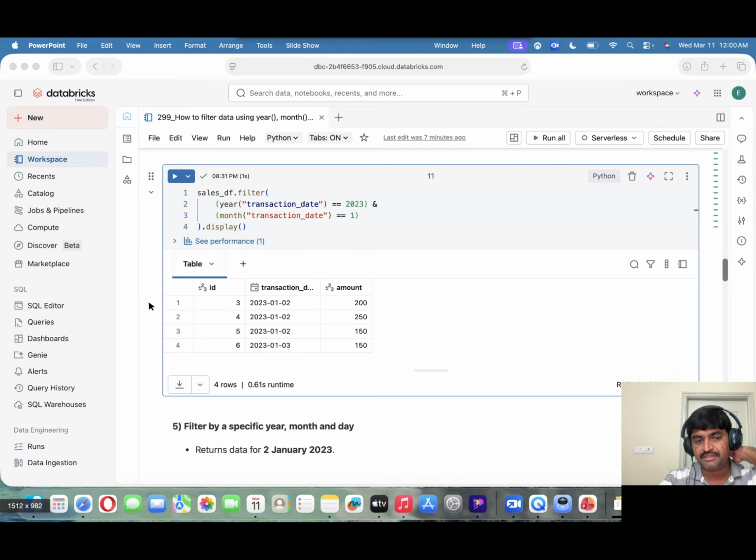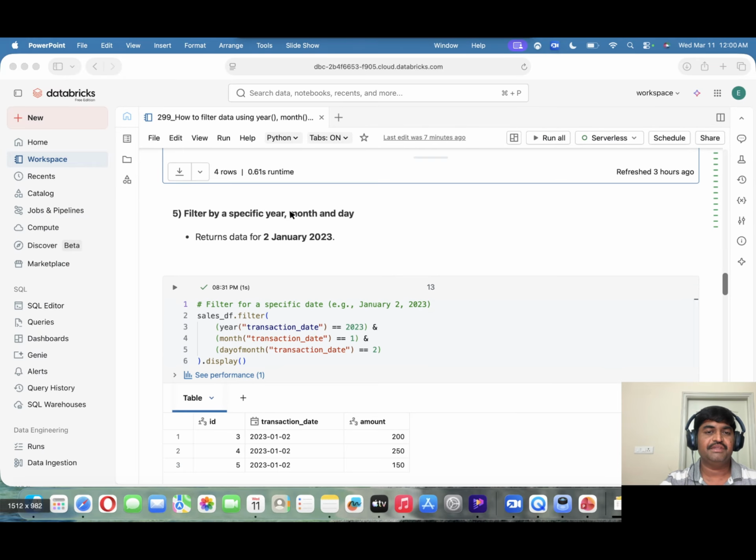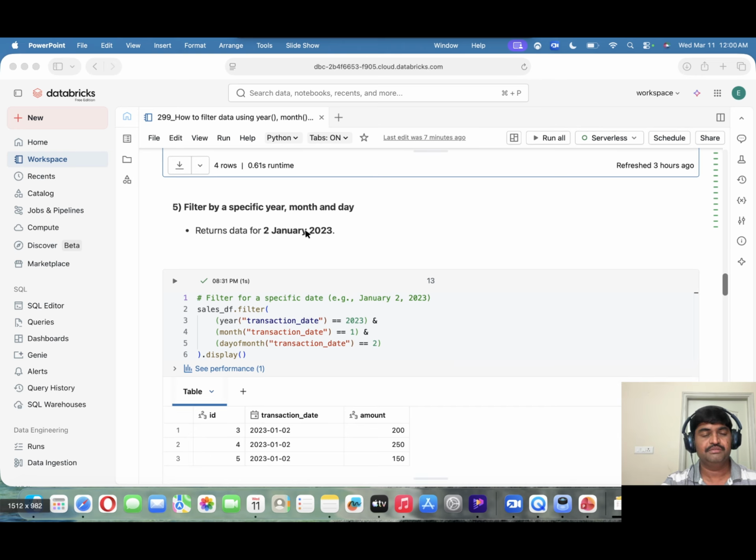So the next scenario is how to filter by using a specific year, month, and day. Suppose I want to return the data for 2nd January 2023.